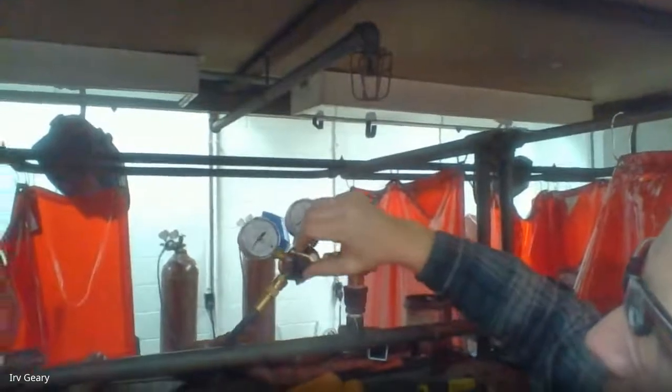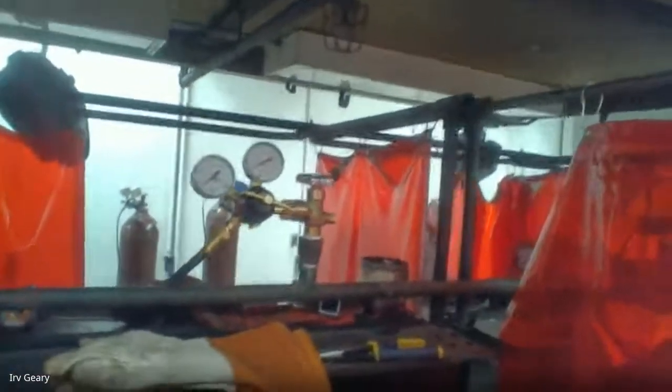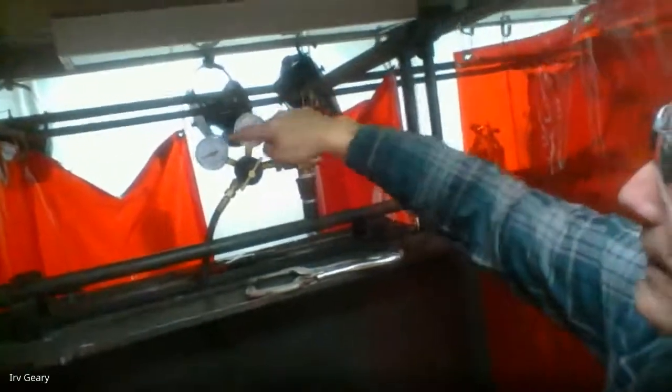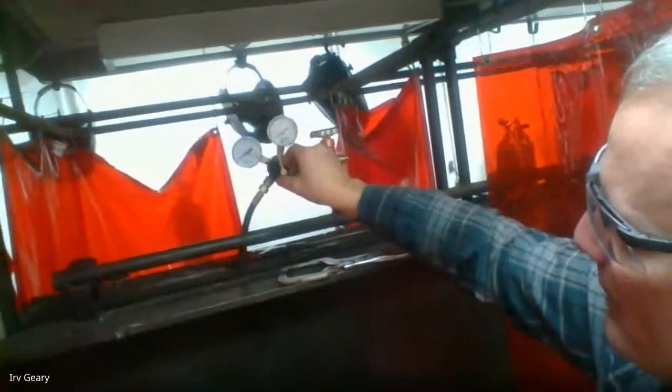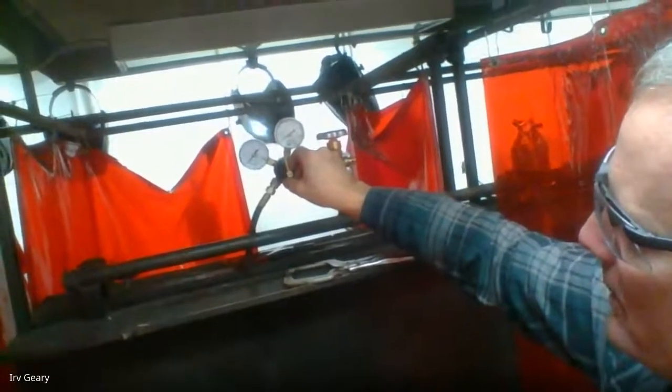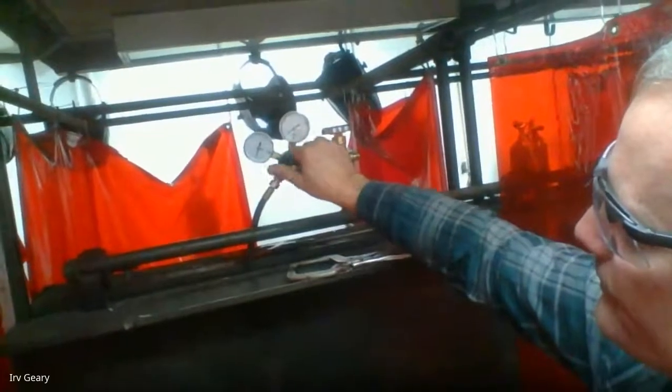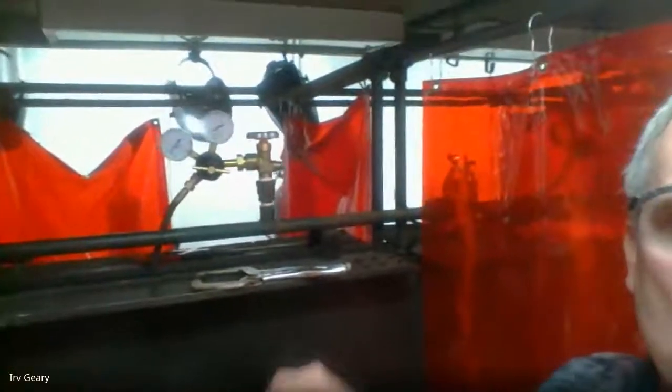Zero is right here, 20 is right there. I'm going to go a little better than halfway — right there. I turned on the welder and found I was in the wrong booth, so let's go over one booth. This flow gauge is now set at about 26 — I'm going to drop it down to between 10 and 15 cubic feet per hour. These flow valves are very touchy. There we go, we're now set at about 15 cubic feet per hour — a little more argon than we actually need, but if you're a little high it shouldn't really matter.